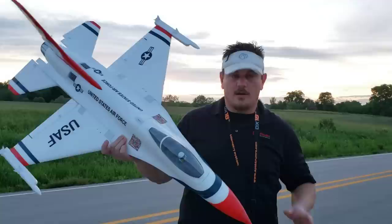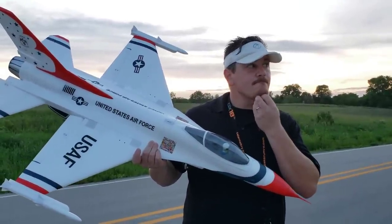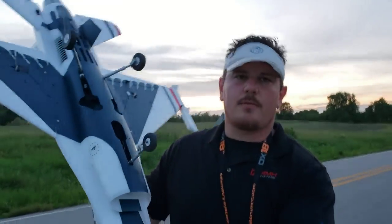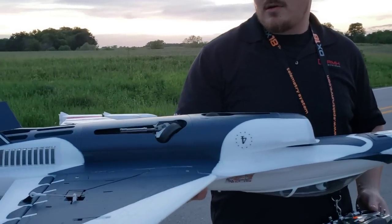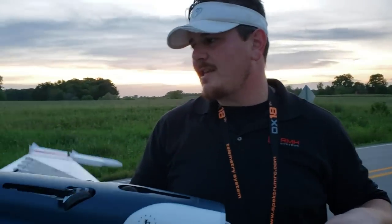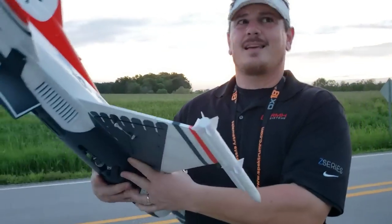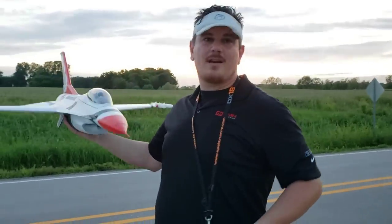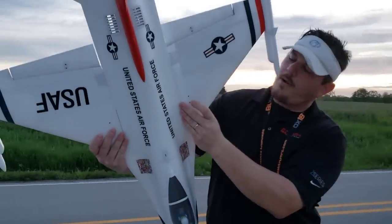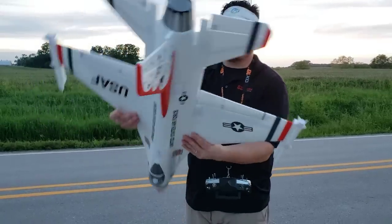I've heard this is better than the Viper Jet for short landings, but I'm going to make an early prediction that even though I love this plane, the Viper Jet is easier to land. This thing is rock solid though - look at those gear. If this were a Viper Jet I would have already broken it by now. I've just heard you can high-alpha this thing with the best, but today my nerves won't let it happen.